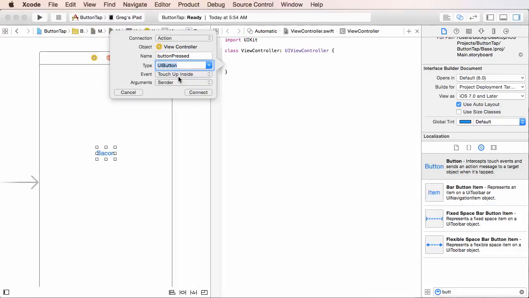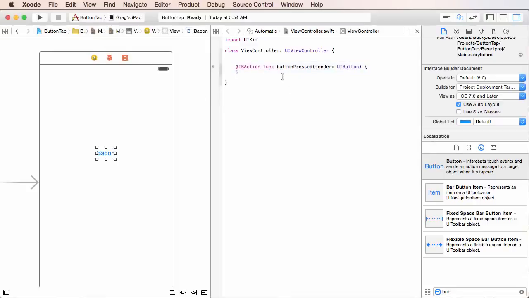Not bad, not bad. And another thing that they can do is they can tap and hold down on it, like kind of holding something in. So anyways, if you guys are like, why would a button have different events? That's why. So we'll just leave that at Touch Up Inside, which just means the default user clicking it, tapping on it, and we're going to hit Connect. Now, whenever we do this, it sets up that default action. So now, whenever the user clicks this, it's going to call this method.